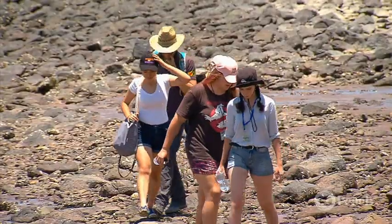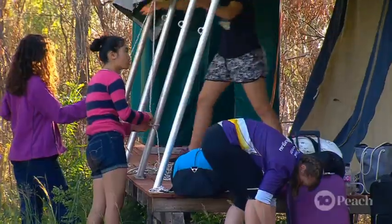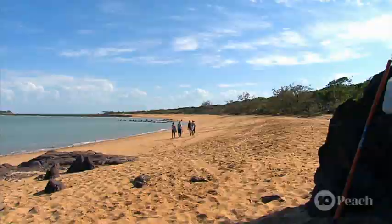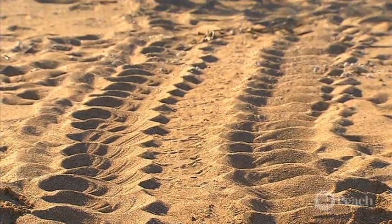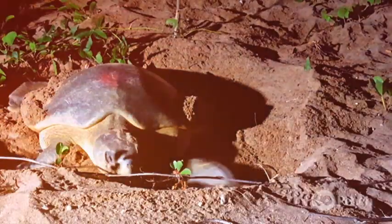Who are these brave explorers? They're kids from Roma, Bundaberg, Brisbane, Katherine, and other parts of Queensland. So what kind of treasure brings a group of strangers to a perilous island with no Wi-Fi? The clue is in the tracks you'll find on the beach — these are the markings of a nesting flatback turtle. Avoid Island is one of the top spots for them to lay their treasured eggs. The flatback turtle is a very unique species to Australia, as it is the only species born on Australian shores. This tiny island in the southern Great Barrier Reef is crucial to the species, as 25% of their Queensland population nests here.